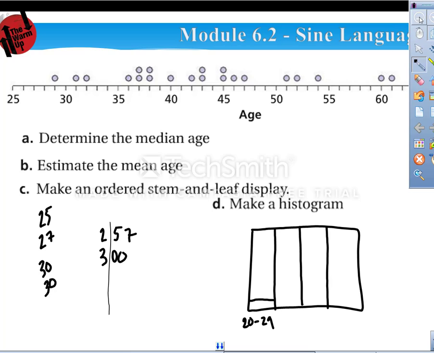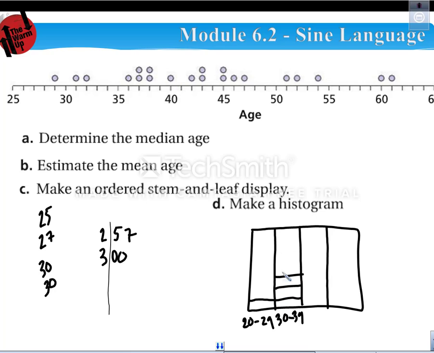And then, let's say over here, we have 30 to 39. How many are in that range? So we have 1, 2, 3, 4, 5, 6, 7. Not the 40, so we'd have to go up to 7. So 1, 2, 3, 4, 5, 6, 7. And you guys get the idea. Okay? Good luck. Take a couple minutes, and we'll take it from there.